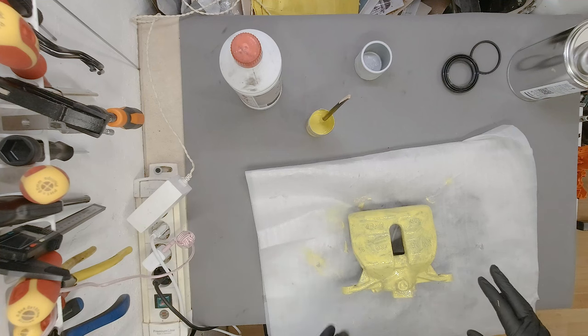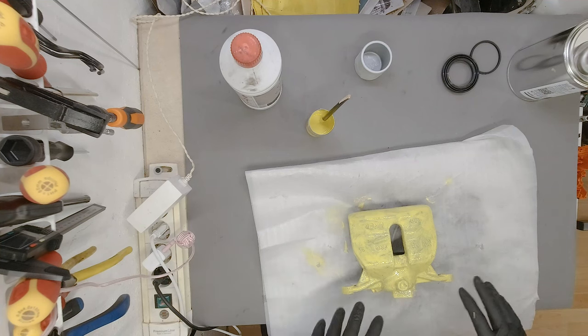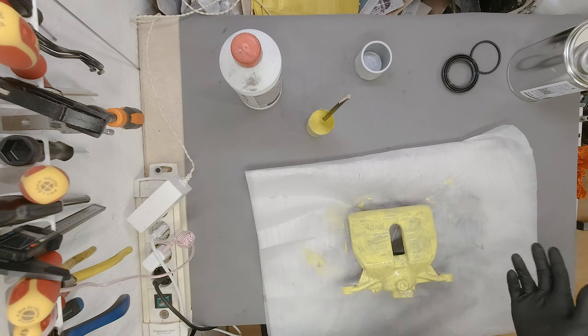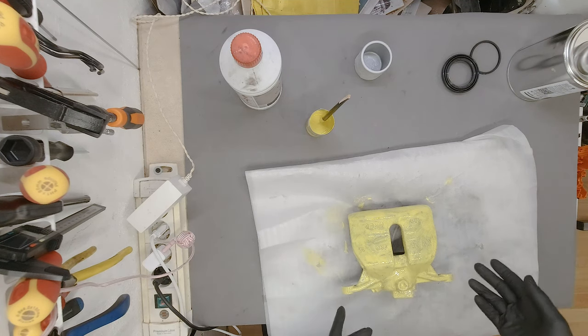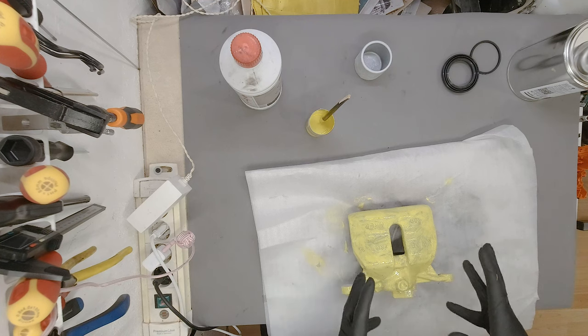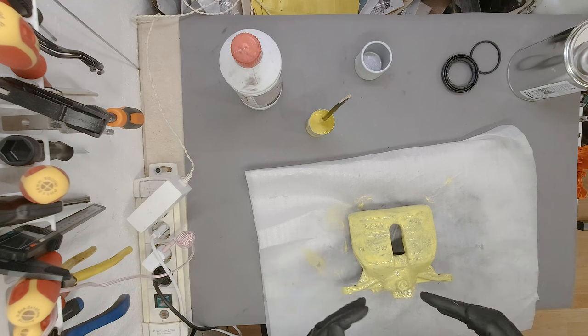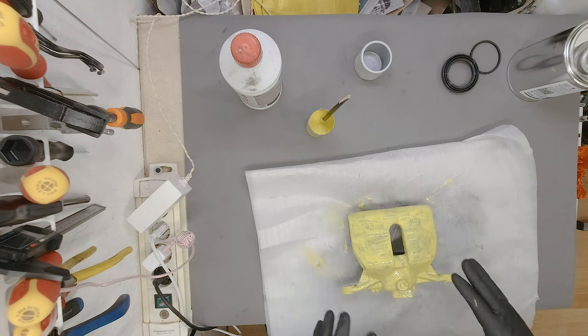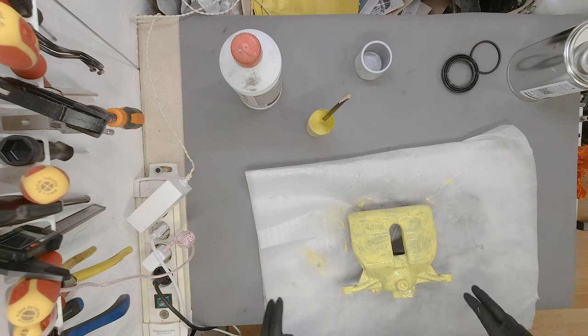Yeah, this is the first layer done. I'm going to let it dry out for a bit and then do a second layer on this side. Then we are going to flip it over once everything is dry on this side. Not only does it look good, it's now a different color, the color that I want it to be, but also the caliper is now protected from the rust and the elements, and it should last much longer.